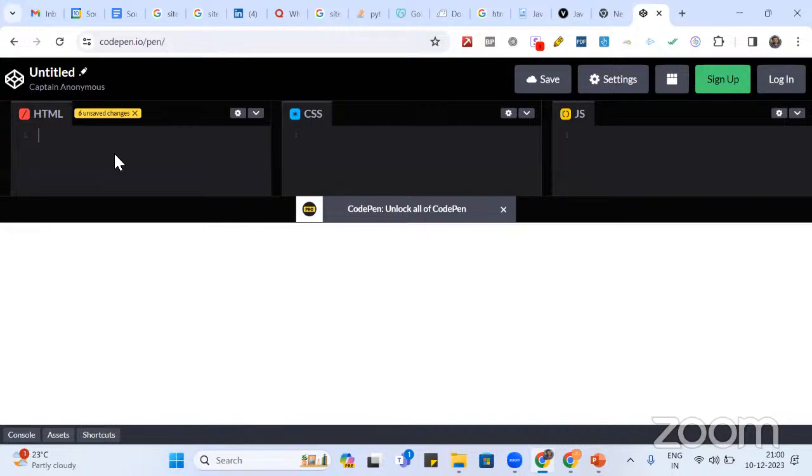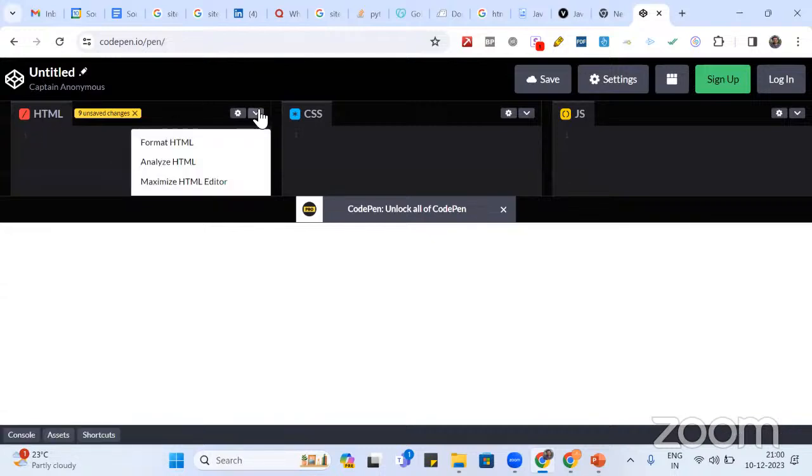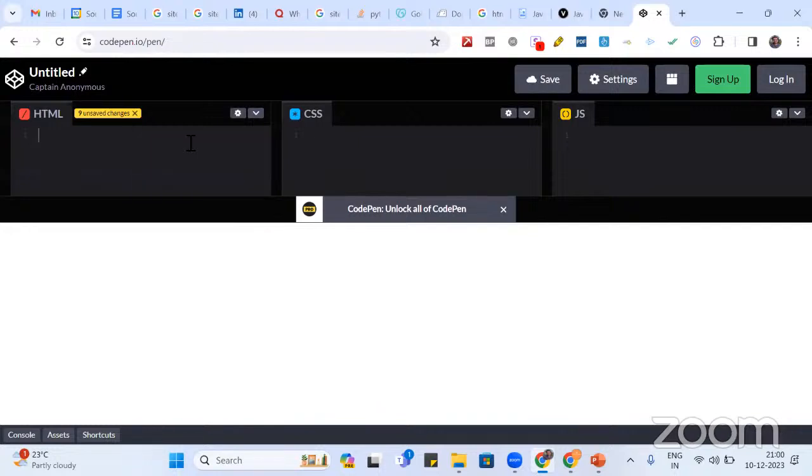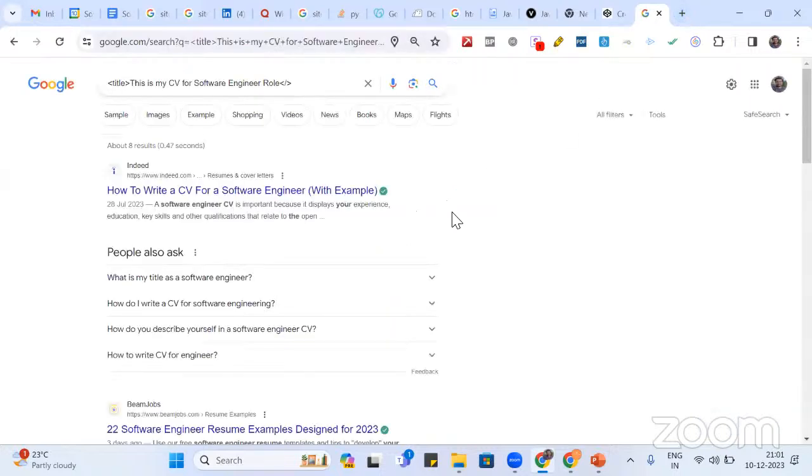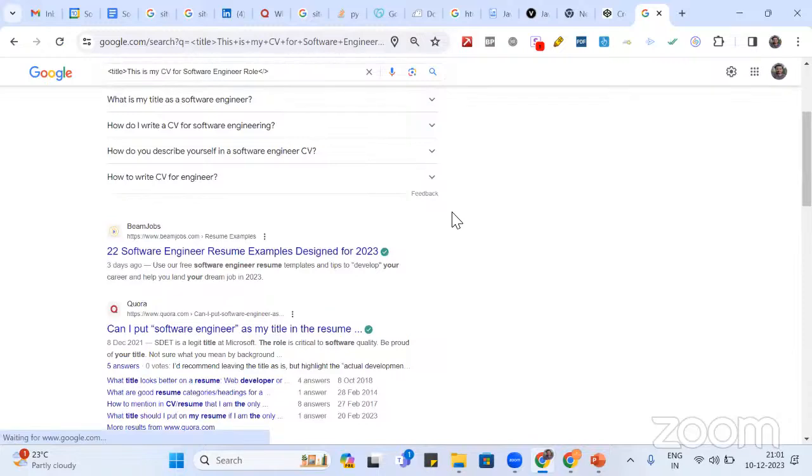I don't know why it is not showing. Otherwise, here it should show that. Should you write body, head, and all? No, the end title tag is missing.